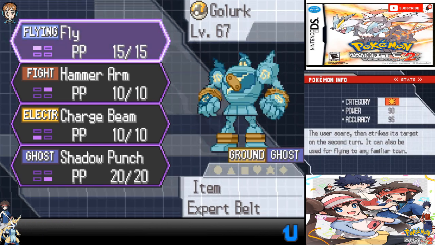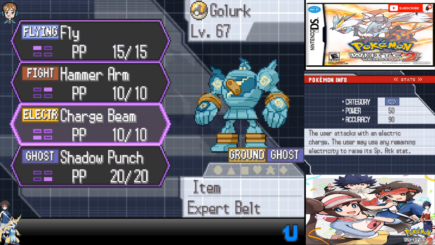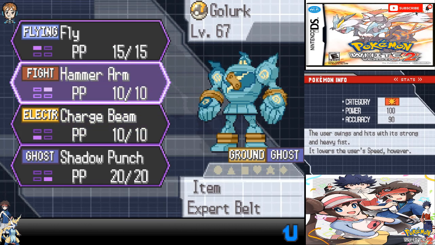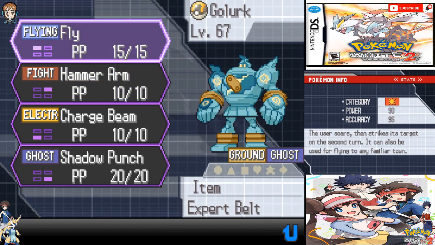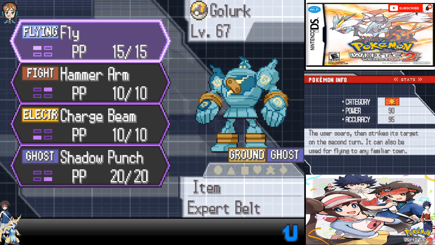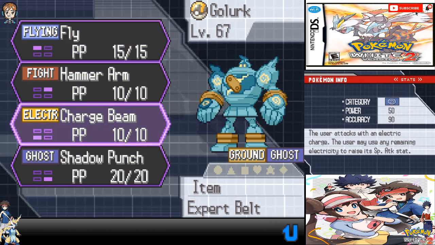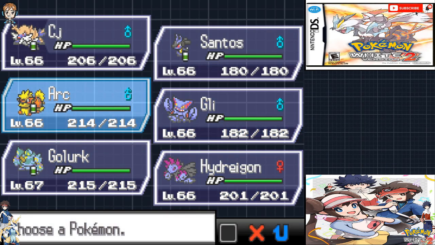Now, since Golurk is weak to some elements and stuff like that, I gave him these specific moves. Charge Beam will be replaced by Thunderbolt soon. Hammer Arm will be useful against ice types. And since I needed a flyer, but I didn't want to get rid of Attract off of Hydreigon, I taught it to Golurk. So he'll just have to deal with not having a ground type move for now. But it's not that big a deal, honestly.